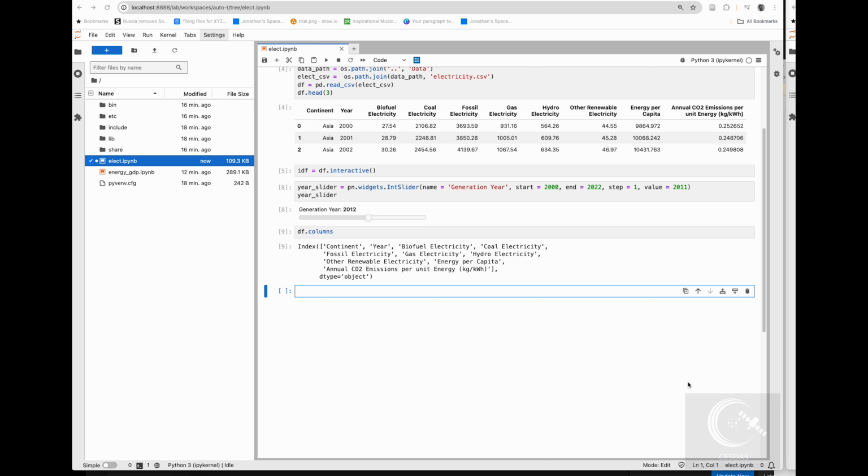And then the last part here, I'm going to have a comparative bar graph for each of the continents for different years for 3 different energy sources. My choice of energy sources will be fossil fuel, which I'm going to compare with coal and then biofuel electricity. So I'm going to have a chart here that compares the electricity generation per continent for different options for the years 2000 to 2022.